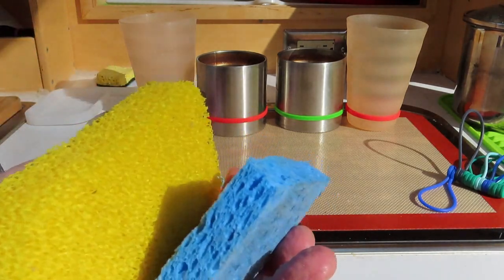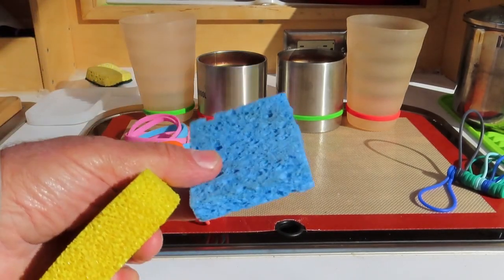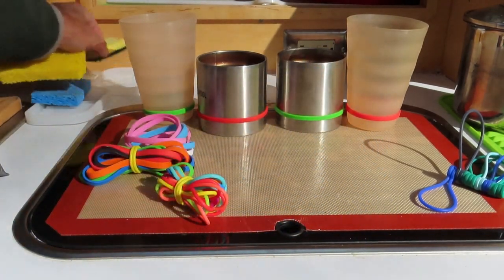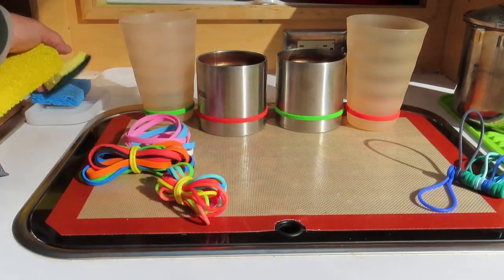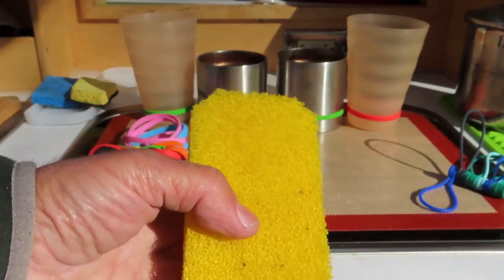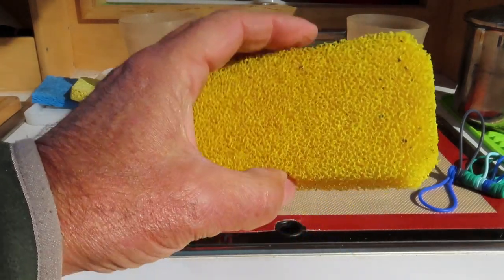For cleaning dishes and all, I use your typical sponge — a cellulose sponge — and I have 3M scrubbers, and a cellulose sponge-scrubber combo. They all work out just fine. But the cleaning power — I make oatmeal in the morning sometimes, and to scrub out the pot, a sponge is just not up to the job of removing gunk. The green 3M scrubbers are more of a scrub when I have a scrub job to do. But I bumped into these silicone sponges, and these things are quite amazing. They are very porous — you stick them in water, take them out and wring them out, and they don't hold any water. The good news is they don't mold. They don't get funky like sponges do.